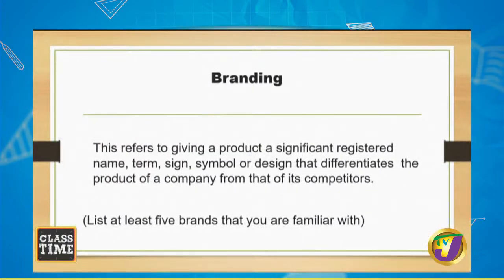Now, this refers to giving a product a significant registered name. Could be a term or a sign, a symbol, or a combination of these, designed to differentiate the product of a company from that of its competitors. So in other words, your brand allows your product to stand out, to stand apart from that of your competitor. Because we're aware that different businesses sell items that are similar in nature. So it's your brand that is going to allow your product to stand out.